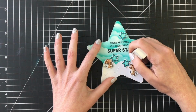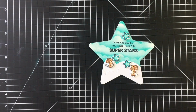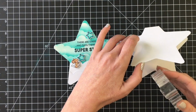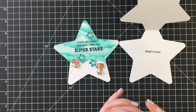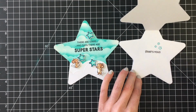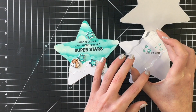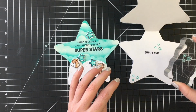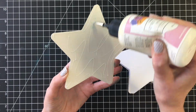Now, of course, true to me, I got my fingers in the ink from the sentiment, so I just had to clean that up a little bit using my white eraser. And now I'm going to finish the inside of this card. I stamped out "That's You," and I'm using the cluster of 3 stars that comes in the stamp set as well. Just using the Distress Oxide in Peacock Feathers for the stars.